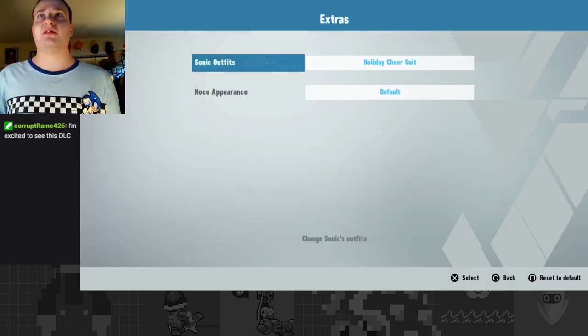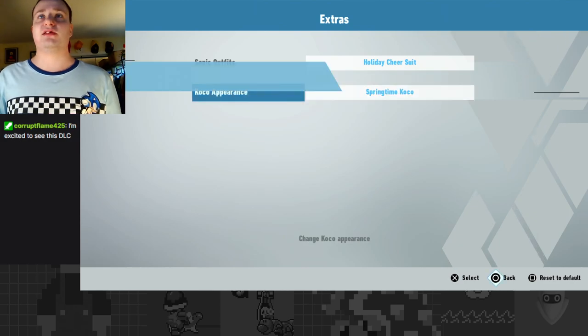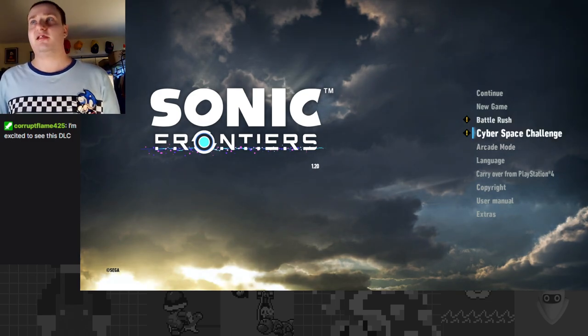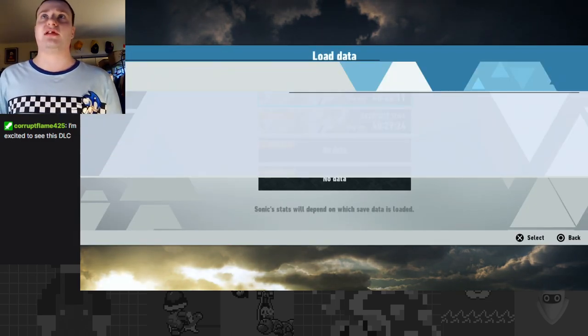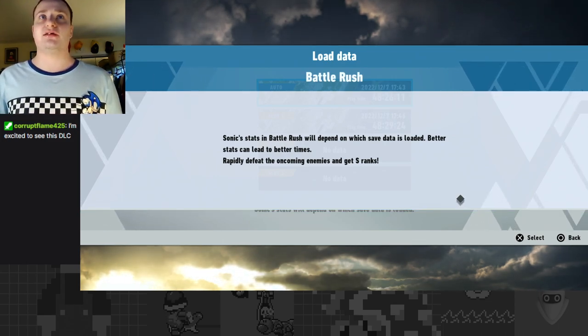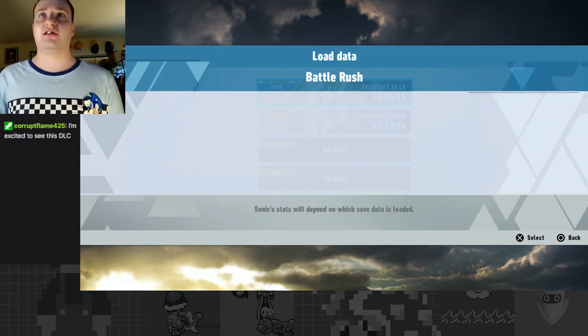Since I didn't get to wear this during my stream. Oh, that's kind of cool. Since I didn't get to wear this during my streams, because I finished the game before Christmas, let's just wear the Santa outfit for no reason. Sonic stats and battle list depend on which save data you load. Better stats can lead to better times. Defeat the oncoming enemies to get S ranks.